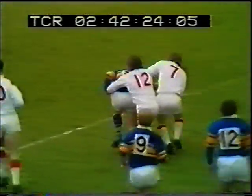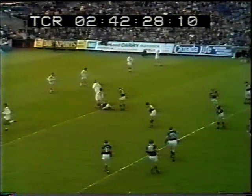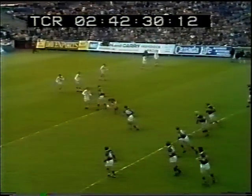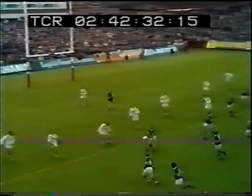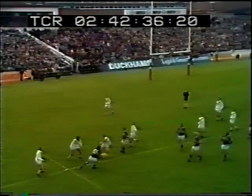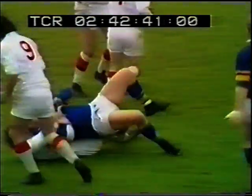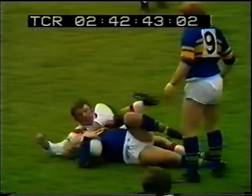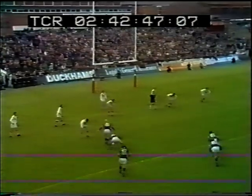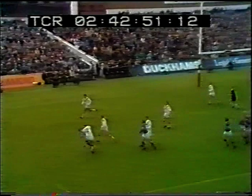Batten, they're using this youngster Dickinson. They're expecting him to provide the breakthrough, and so far he hasn't done it, but it's probably having some effect. Bob Hagel's forward, Hepworth, Pitchford playing the ball around Dill. They're giving it to Mayer, and that's one way of going up and under. David Ward, Batten.